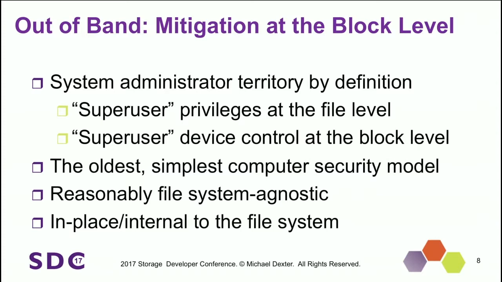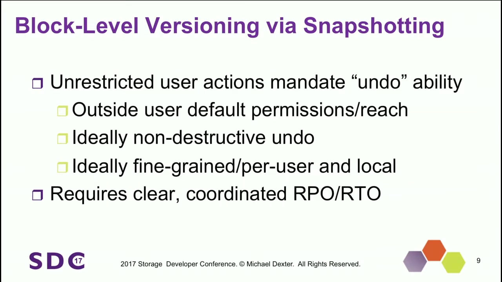Everything I'll discuss can take place inside your current storage stack, rather than adding on a piece of software, adding on a new piece of hardware, adding a middleware to mitigate such issues. So a key fundamental strategy I'm discussing is block level versioning, and doing that through snapshotting. And a user who is potentially the guilty party in allowing attacks into the environment would benefit from an undo ability that's, in this case, actually outside their control. Because when it's inside their control, things like shadow copies in the Windows environment can be equal fair game for such attacks.